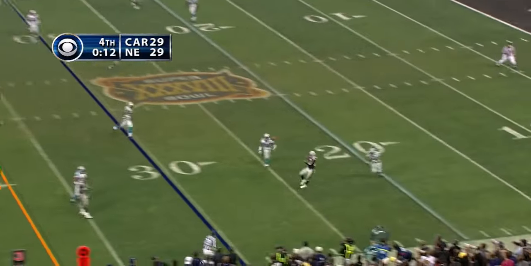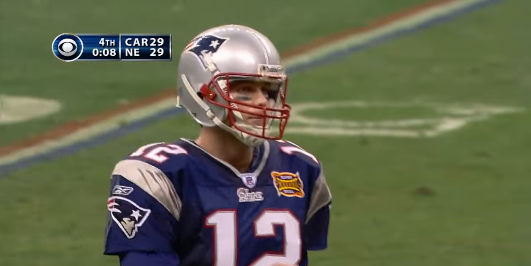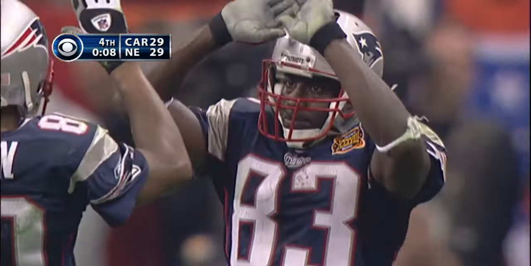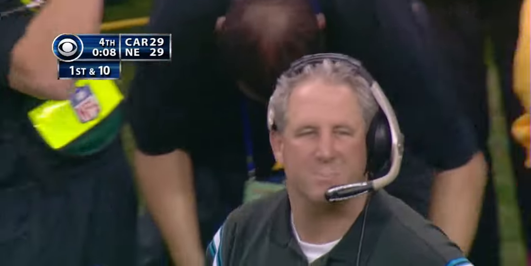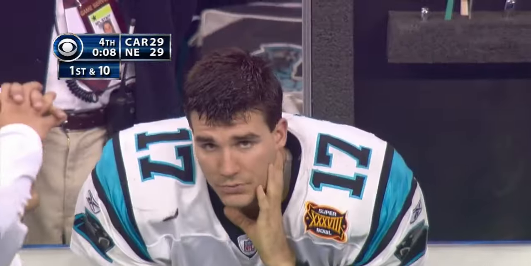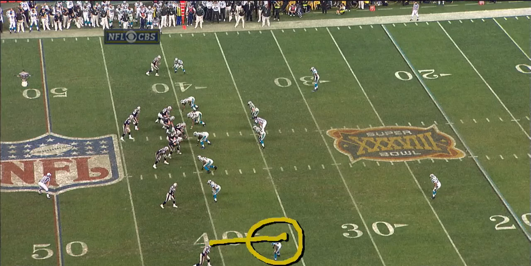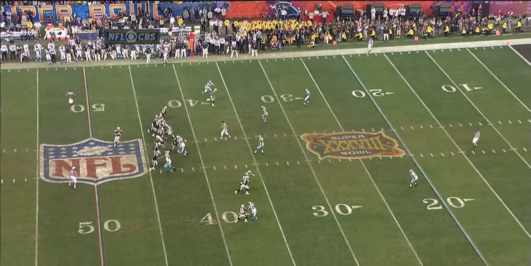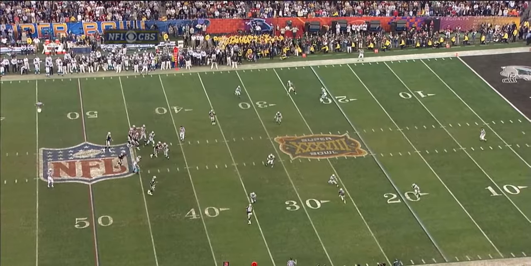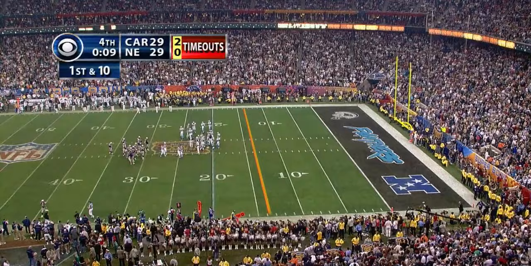Time, throws, has his man inside the 25-yard line. Deion Branch made the catch, and timeout is called with 8 seconds on the clock. New England gets this right. They were expecting Carolina to play coverage. Here's what happens. He goes down here. The corner stays up, and they throw it in front of the safety. Good read by Tom Brady. Look at the gap in between the safety and the defensive corner, and Tom Brady makes the perfect throw.